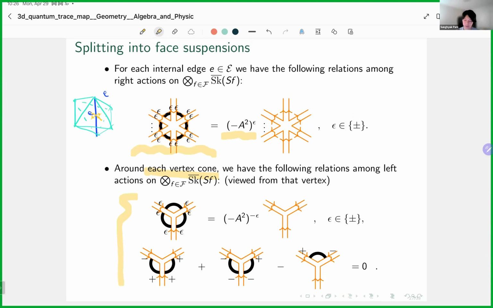In case you're familiar with the relations satisfied by the shape parameters, you might notice already at this point that this first relation is the analog of the gluing relation. The second relation is the analog of the vertex relation, the relation that the product of z prime, z double prime is -1. This last relation is the Lagrangian relation, which says that z prime is 1 minus z inverse.